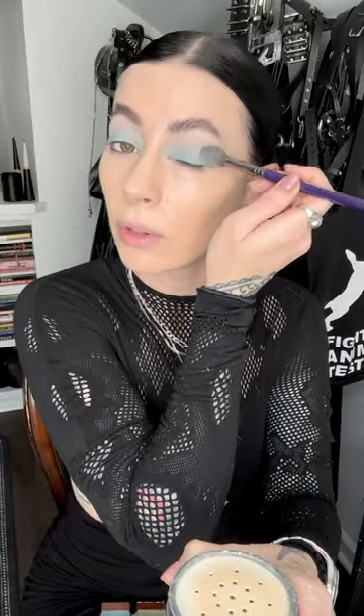Starting on the lid, I'm just going to buff that out through the upper crease. When we're building color on the lid we'll use padding motions, and then once you get up to the crease you can just use that fluffy brush to blend out. You can also apply the cream with your finger and just blend it out with a fluffy brush if you want. I do want this shadow to be just the softest wash up underneath the eyebrows, but not a Mimi from Drew Carey look. When I'm done blending I'm going to set with the MOB Beauty translucent powder to really mattify and set that, and also prime the lid for some cake liner.